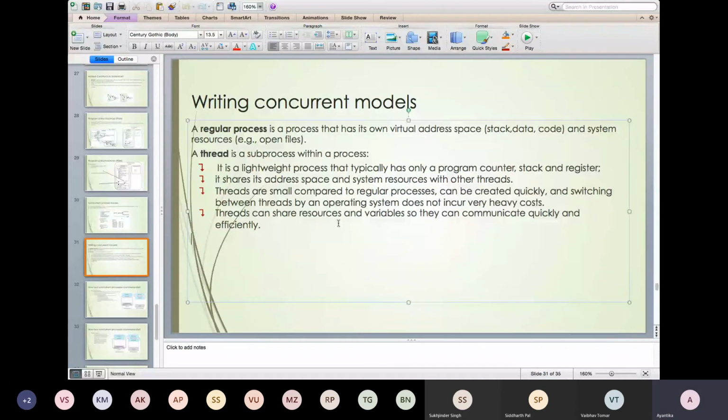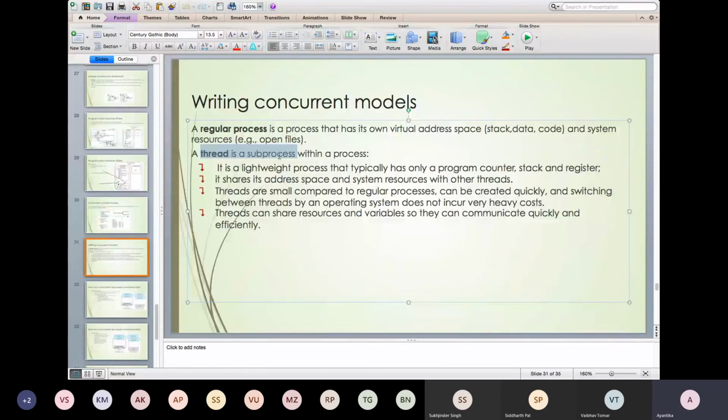Costly means what? When we create a process, we have to keep track of different things: process ID, process state, and other parameters. But when we create a thread, those are not so complex. Those are with limited parameters. That's why, when we create them, we consider them lightweight processes.